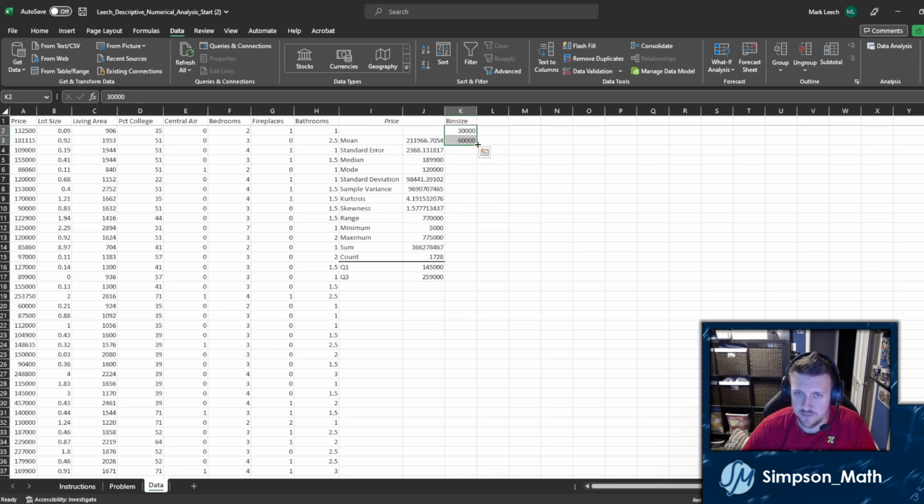Sorry. I'm going to drag down until, notice my cursor goes from the white plus to the black plus by getting in that bottom corner. I need to surpass 775,000. Right now I'm at 750,000, and there's 780,000, so this is far enough. So there are my bin sizes, and I believe this is actually the upper part of the bins. It's going to start at 0 and go up to 30, because notice we have a minimum here at 5,000, so it's actually going to go from 0 to 30, 30 to 60, 60 to 90,000.